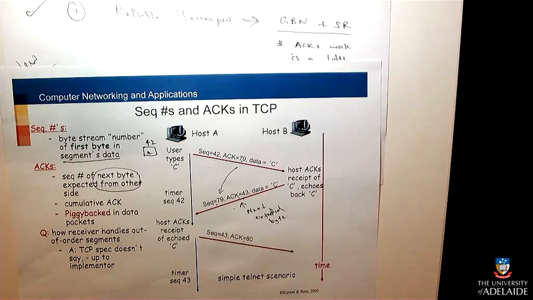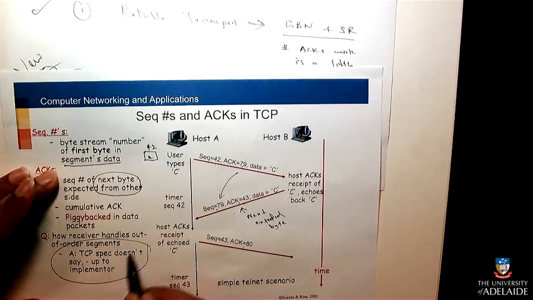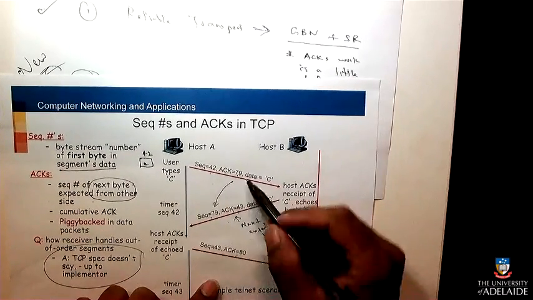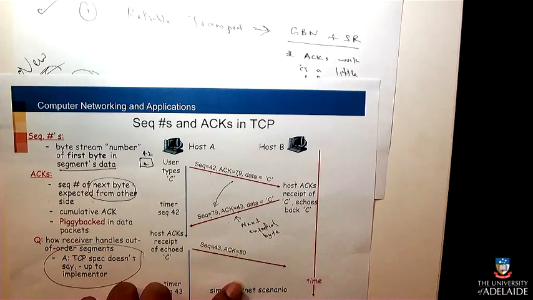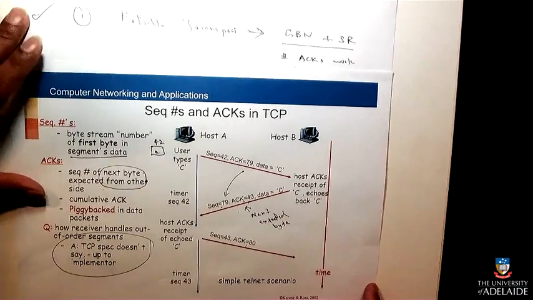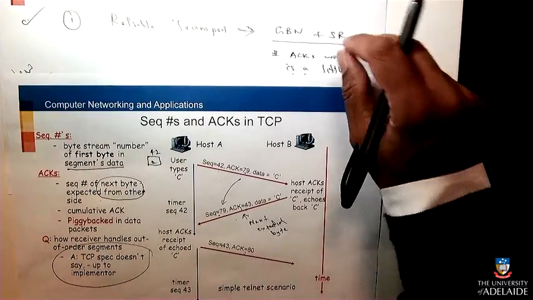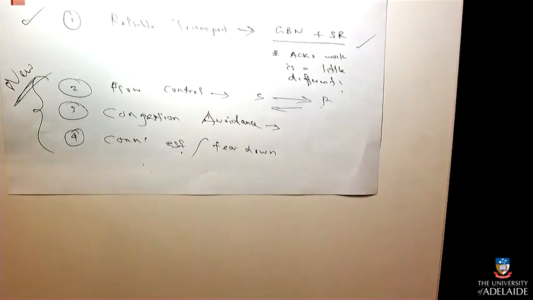The other thing about TCP is that it does handle out-of-order segments, but the specification doesn't really say how that should be implemented. You should realize by now, because you've seen a number of specifications, that they describe the behavior, but actual implementation details are left to you. So you can get packets out of order, and TCP will reorganize them in the right order. Is this clear to you? The key difference is you always acknowledge the byte stream that you're expecting next. That's a little different from what you've been doing so far. So, small example.